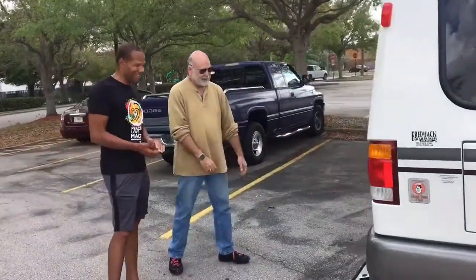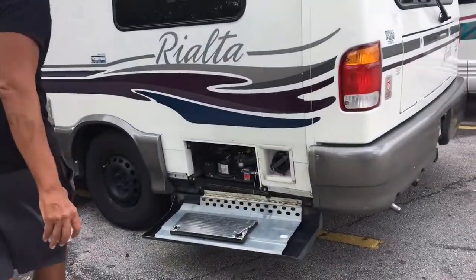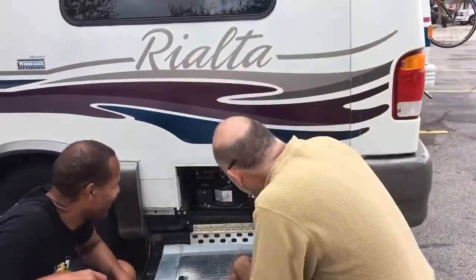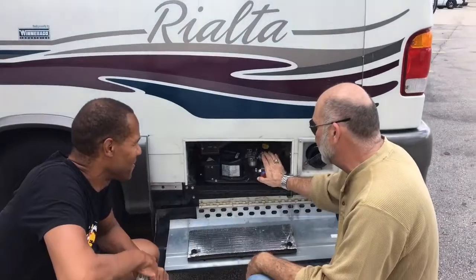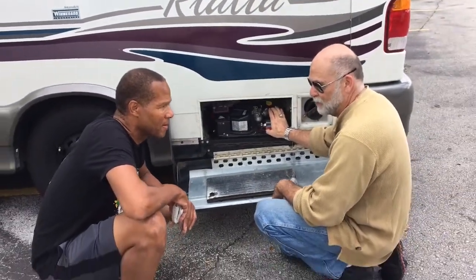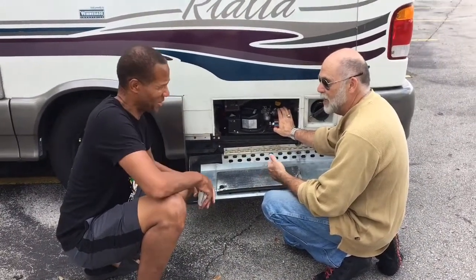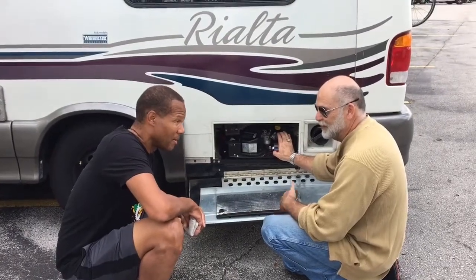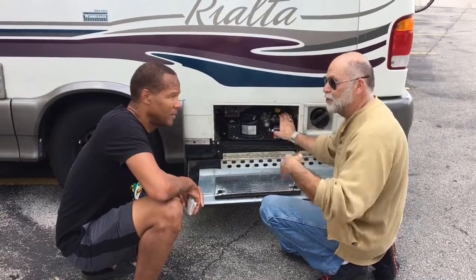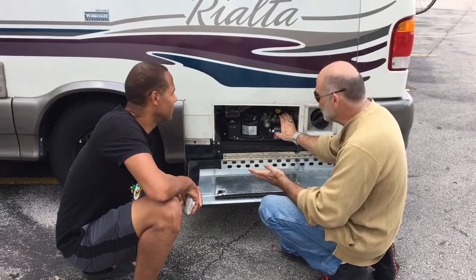Wow, it looks good. This generator looks great. It's brand new. It only has 100 hours on it, but the first thing that happened is when I bought it, I took it to an RV place and had them work on my generator. They charged me, I think it was $1,200, gave it back to me, and the generator didn't work. Took it home, first time, couldn't start it. So Roger said to me, you know what's not working? Let's take it apart.